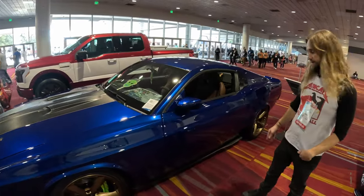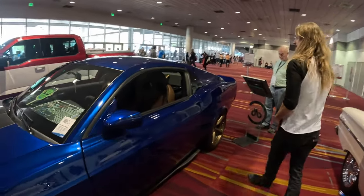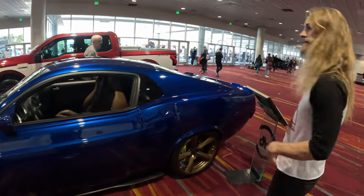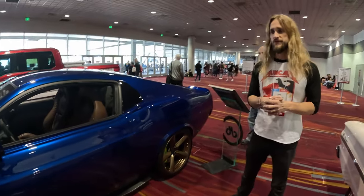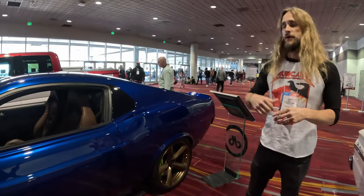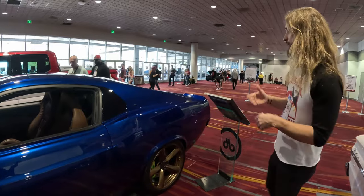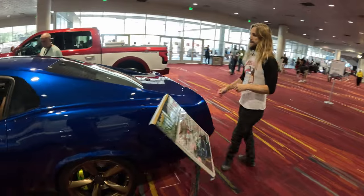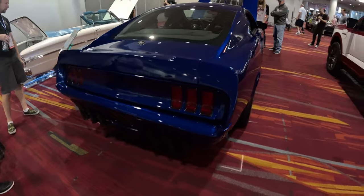We put S550 side splitters on here and had them done in carbon fiber as well. You can see our faux quarter window and our own quarter scoops. I always loved the look of 69 Dodge Chargers — not because of Dukes of Hazzard necessarily, but I always liked the way the windshield recessed. That was something we wanted to aim for, so we actually built around the windshield and used our quarters to raise them a hair and have the windshield set down in place.